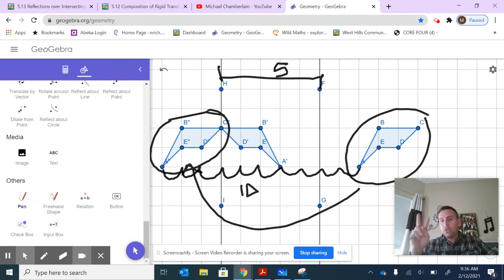Again, that's the composition of 2 reflections. And notice the image is exactly the same orientation. It's not twisted, right? Basically, all it did is move it twice as far as the distance between the 2 parallel lines. It's a really cool property, and it holds true if the lines are in a horizontal orientation as well.